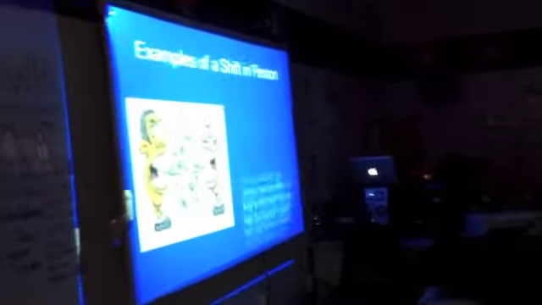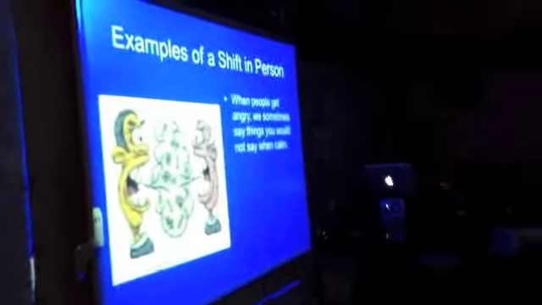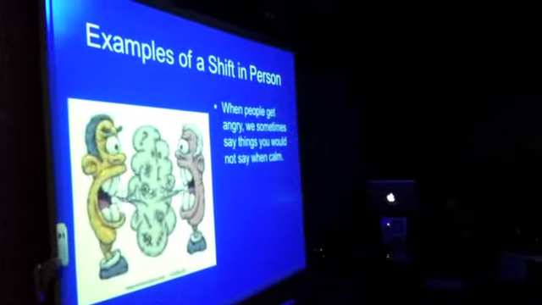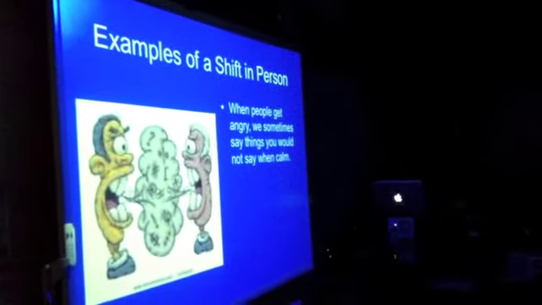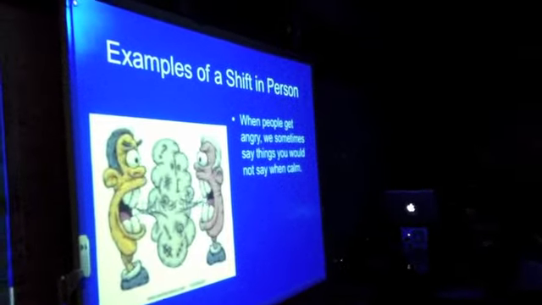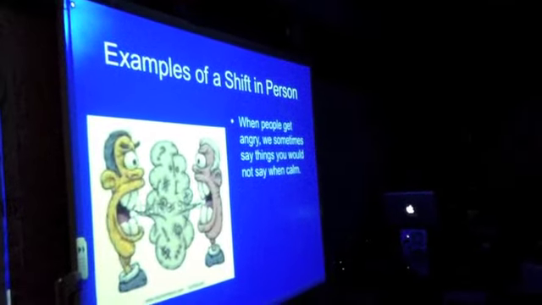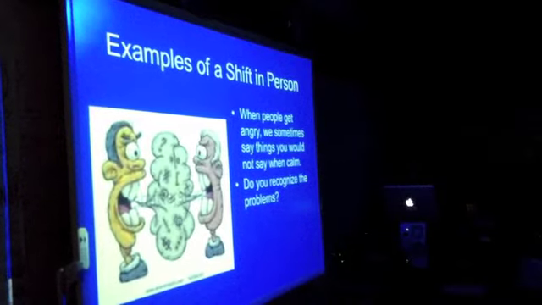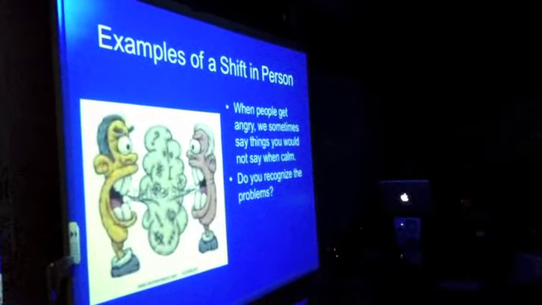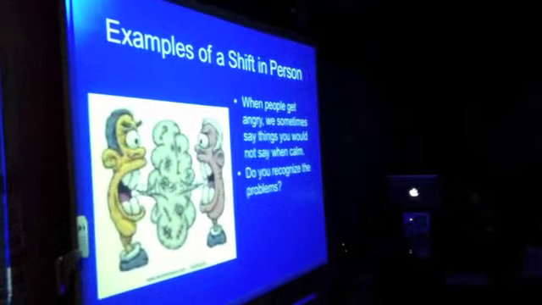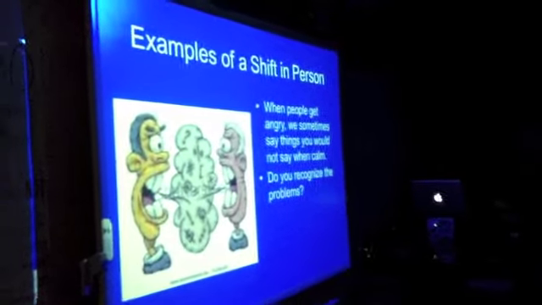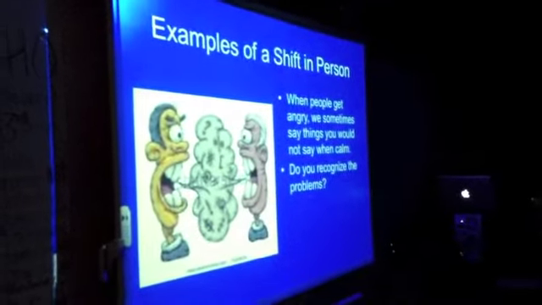Here are some examples of a shift in person. When people get angry, we sometimes say things you would not say when calm. This is my sentence. I don't see anything wrong with it. Okay? Perfectly good sentence, right, Charlotte? Yeah. Okay. But do you recognize some problems? When I go back and I think about it and I look at it again, like I asked you to do with your DWA, maybe I do see a problem here or there. Let's see.